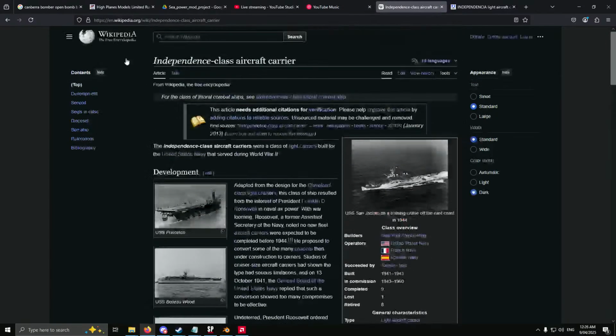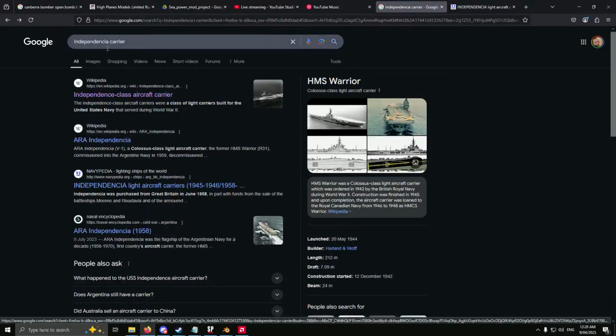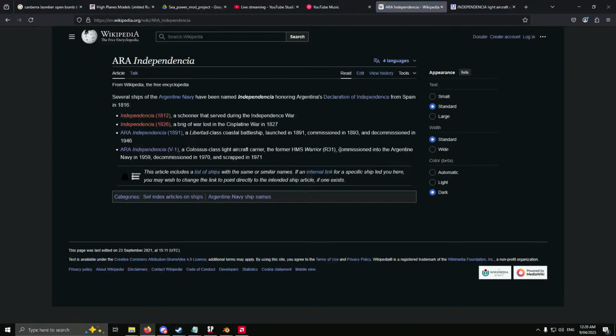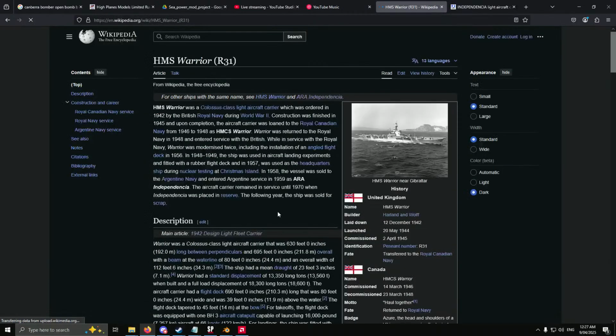Hang on, they can't. Right. Oh, okay. So they had a Colossus at one point, and then they replaced it with another Colossus.